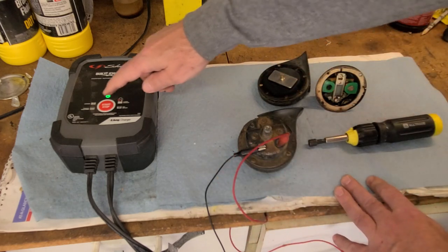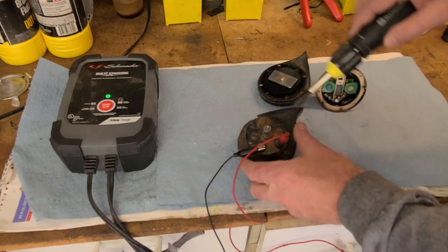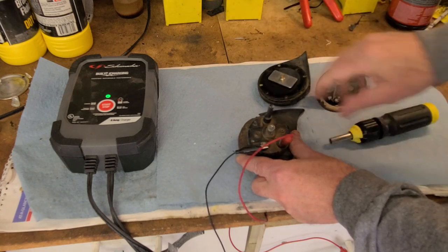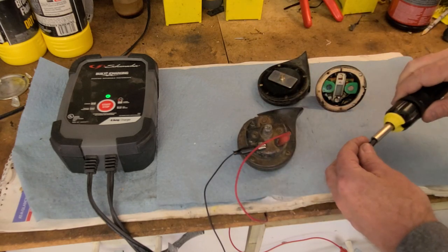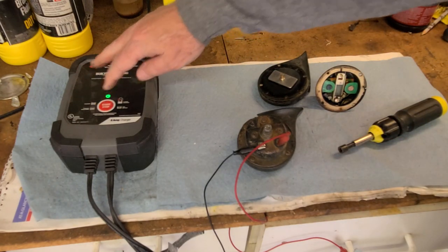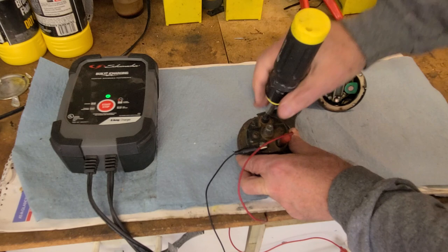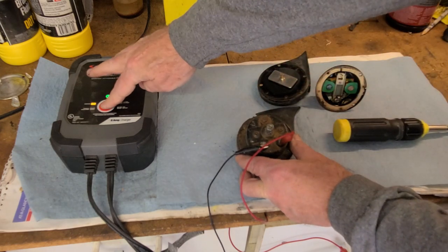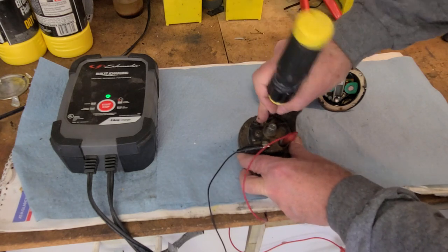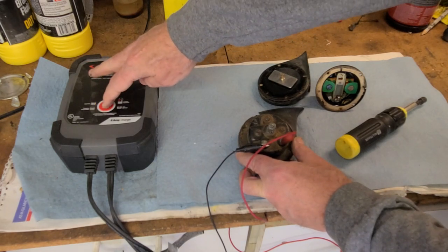First of all, benchmark. Meh. It's kind of a meh. You can take a couple of turns this direction. This is kind of tightening. So tightening it. See, it seemed to buzz a little bit faster. And if you tighten it even more, it will actually stop buzzing because it can't vibrate anymore. See, just kind of a tick.